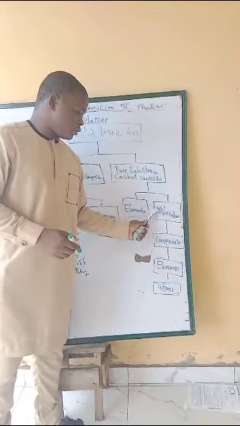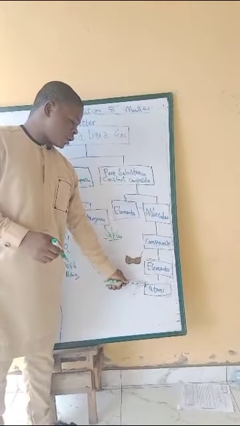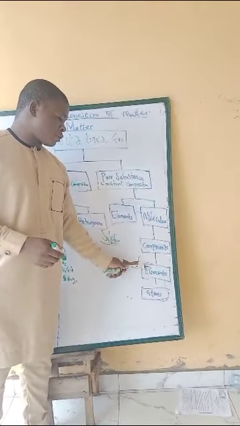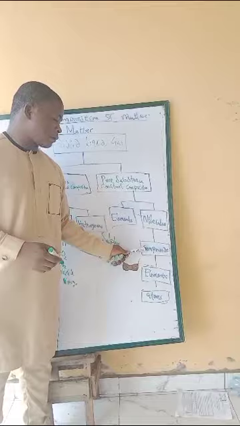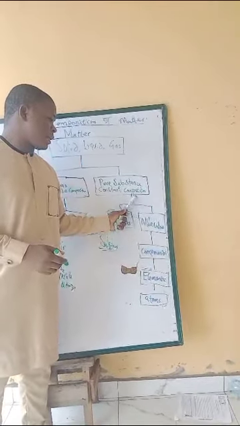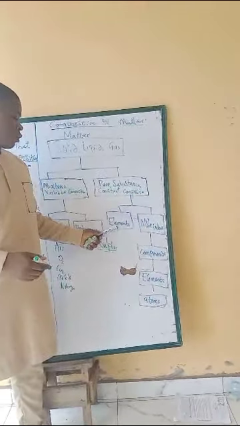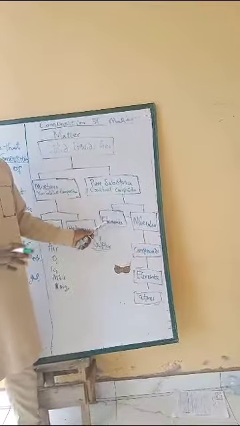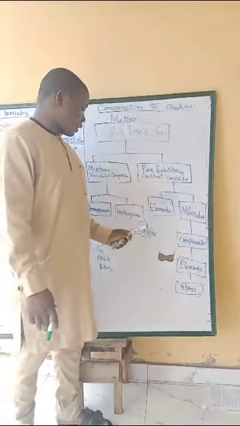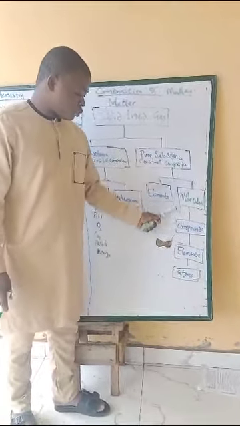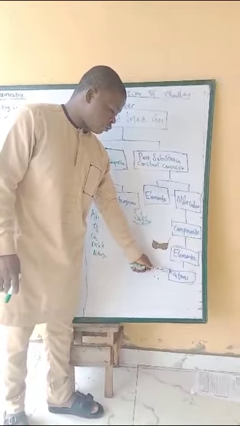So in this chain, we have atoms coming together to form elements, elements coming together to form compounds, and compounds coming together to form molecules. Some matter exists as molecules, while some exist as ordinary elements. In our next class, we will see this chain. So what are atoms? What are atoms?